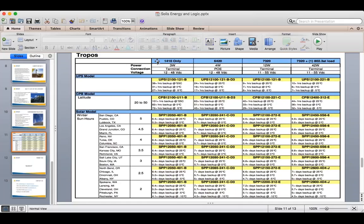This same idea, though, goes out to any type of radio, whether it's a Sierra Wireless, Redline, whatever communications device you need, and whatever other peripherals you need to attach to it. Give us what they are, and we can build it specifically to that function. One of the benefits for Solis Energy also is where you're looking to put these devices. Having to dig a power trench can be not cost effective. Once again, some of these trenches, you're talking about $10,000 and up just to dig 100 yards or more. Deploying our units, you get reliable outdoor power with a battery backup specifically made for that area.